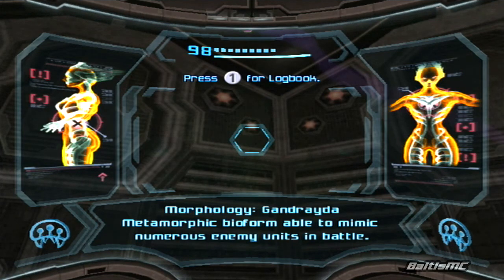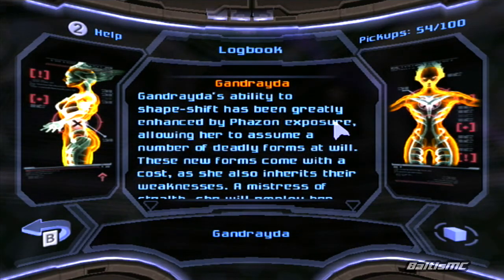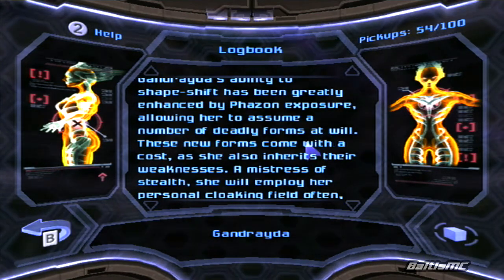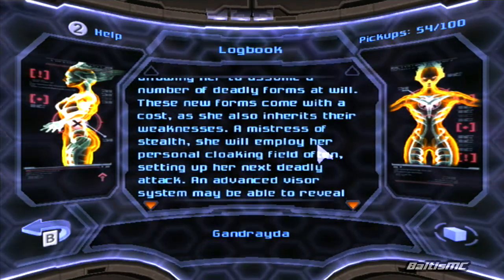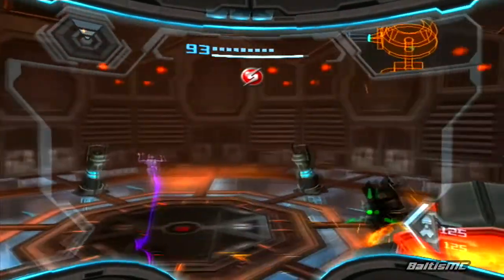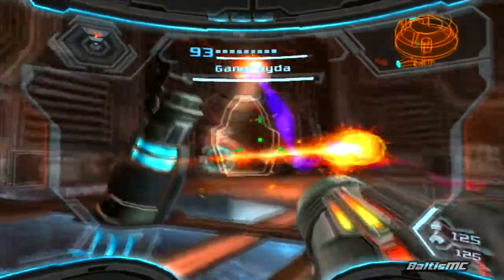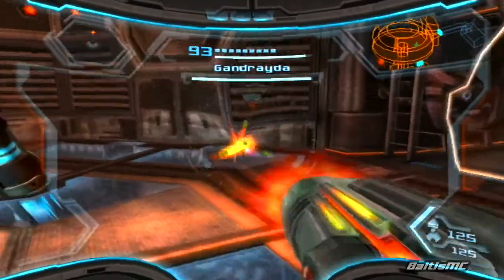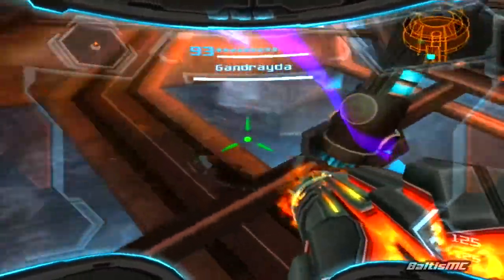This is Gandrada. Now, unlike the previous two hunters that we fought, Gandrada is no pushover. She has a lot of different forms and phases that she will go through in this fight, and if you're not careful, she can end up draining your energy rather quickly. So you have to make sure that you're on your toes for most of the fight. For now though, we're just going to keep our distance, because if you get too close to her, she can actually latch onto you and start draining your energy, and you just have to shake her off.